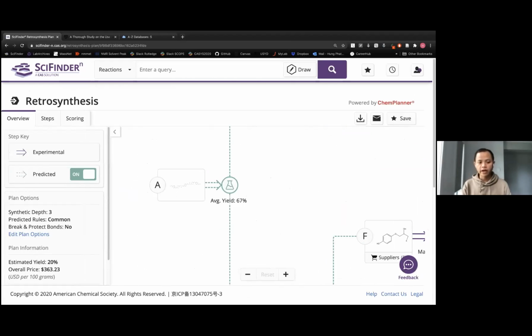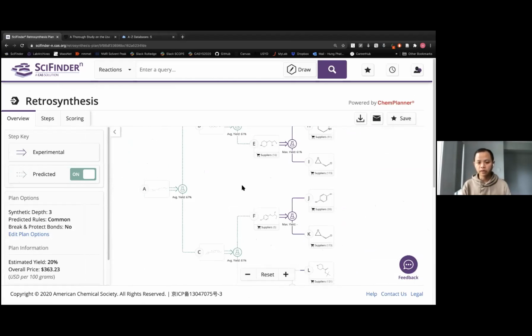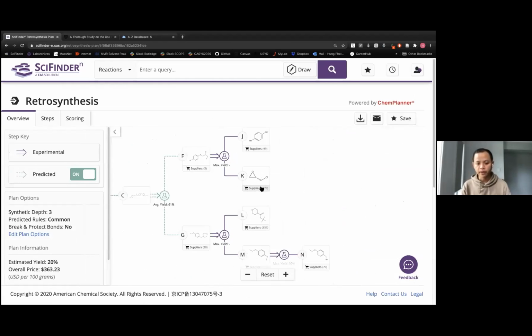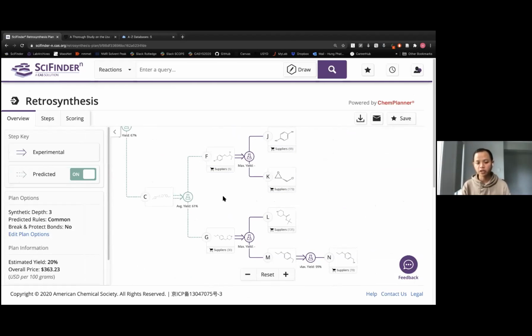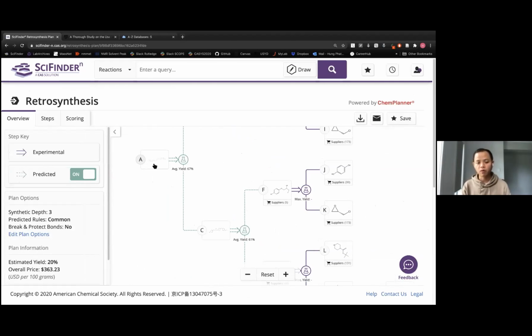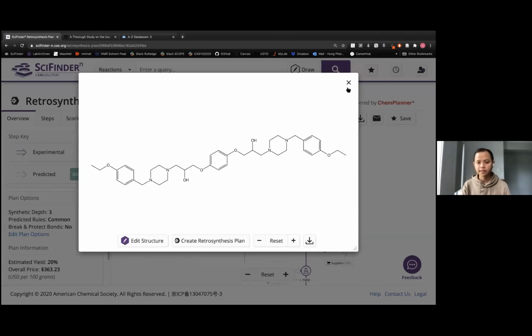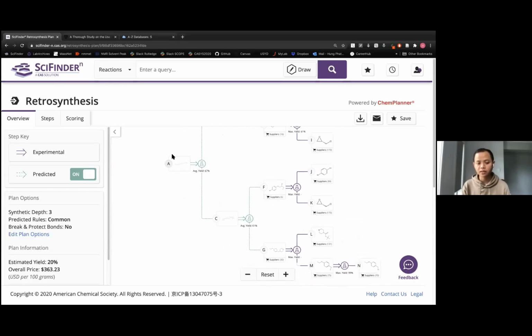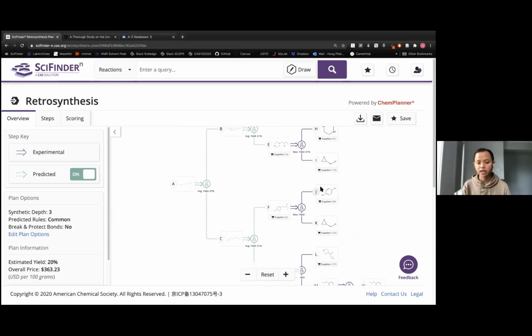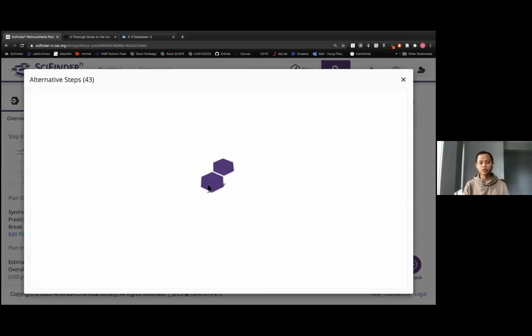So you can see right now, our prediction is on, as you can see. So we start off, our starting material easy, well documented, as you can see with the purple reaction here. But as soon as we get to the more challenging final steps, you can see right here, there's not a lot of references that cite this exact molecule. So you can see there's suggestion, which is in light green here. If you click on one of these, you should also still be able to look for alternative steps as well.